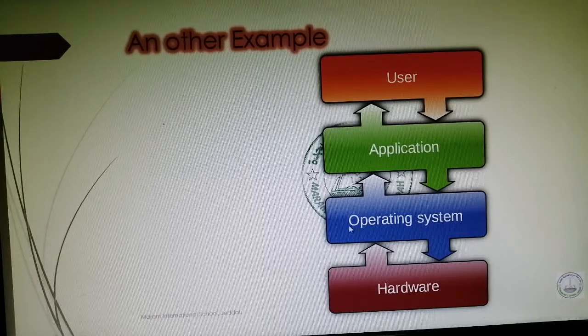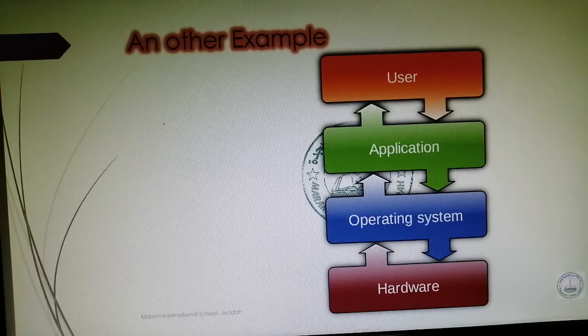Then you install the operating system on it, in the shape of Windows, the Mac, or any type of system you are using. It must need the operating system here. Then after you install the operating system, it needs some applications. So applications basically have the support of the operating system. Without the operating system, the computer is useless.